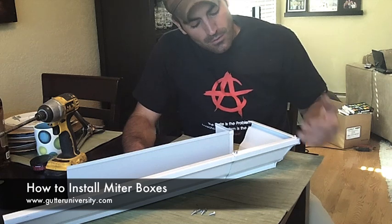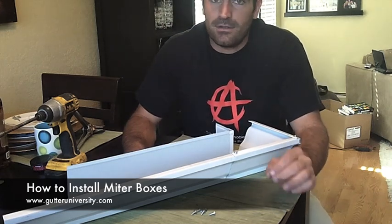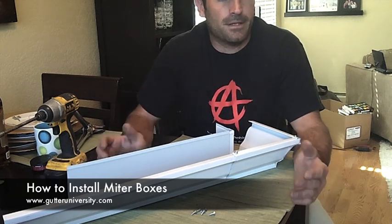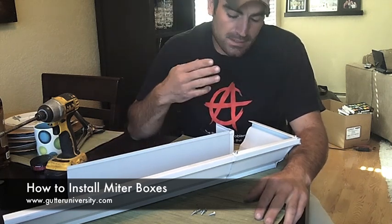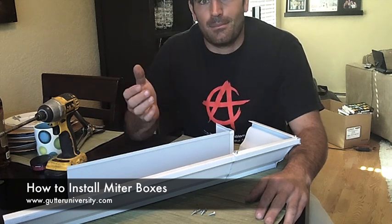But the more you practice cutting your own miters with a template, the better you'll get at it. And in no time you'll be able to just cut any length of gutter confidently, and then you only have one seam, and it's a truly seamless gutter. Well, as seamless as it can be.